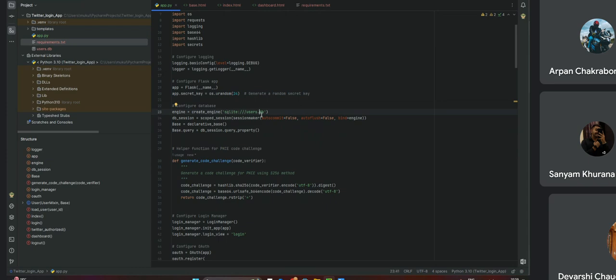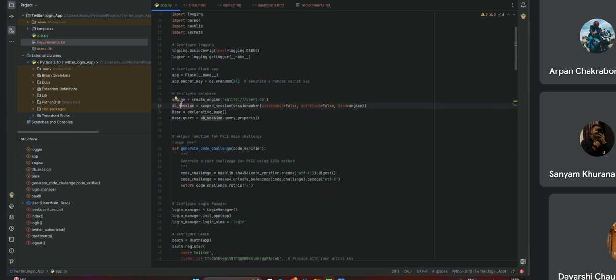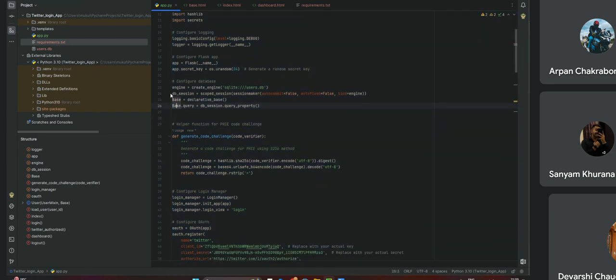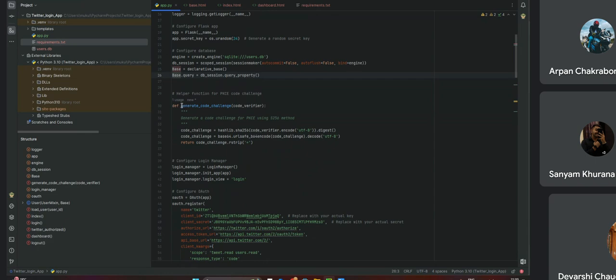Currently we are using the SQLite server, and instead of that you can use a MongoDB server or SQL server, anything you guys can use. Then we are creating a session for this server and doing some settings. Whether we perform a simple query, a session query, or whatever query, we just have to do some configuration for it.